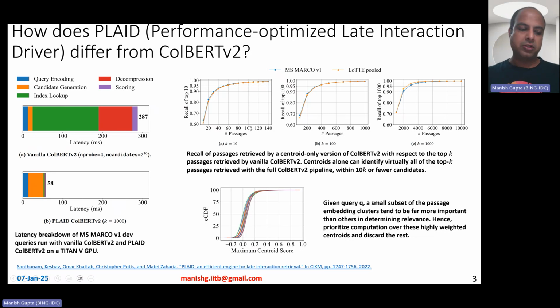So sure, because you're doing some approximations, you're not really computing the exact similarity with the document passage tokens. Therefore, there will be approximations. So you're actually ignoring the residual in some ways. But if I increase that k from 10 to, let's say, 100, am I able to capture those 10 with a significant probability? And it turns out that yes, at 100, you can capture 99% of those passages that ColBERT V2 would have provided to you.